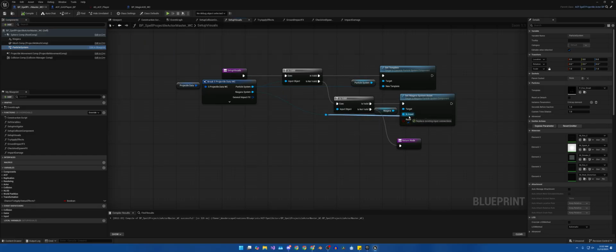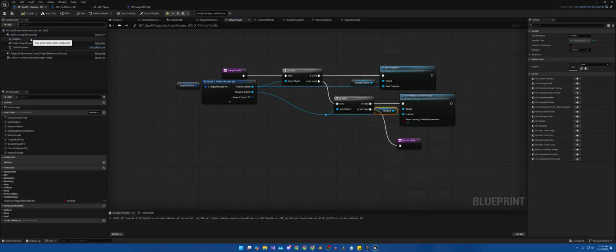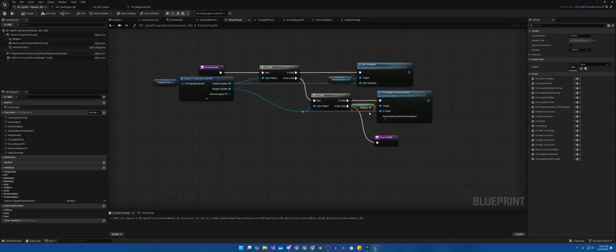And then we're going to set it into the Niagara, which does not have it by default. So go ahead and add a component for Niagara. And we're good to go there. And then is not valid, we're just going to return. So this is how this works.